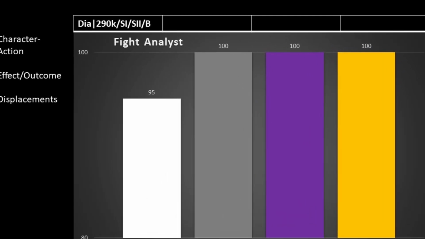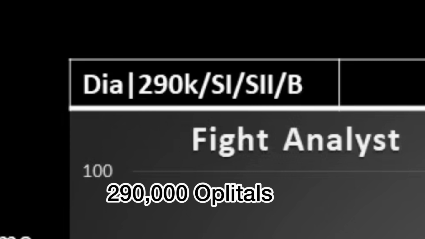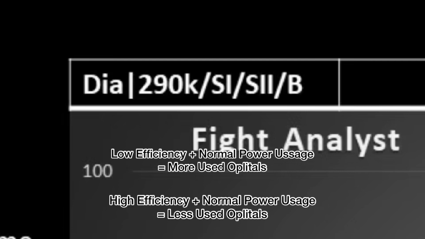So here we have the basic screen. At the top we have the character's name, going from left to right. We have Dia, and the first number you see up there is 290k. That's how many oplitos she has. It takes oplitos to use magic, so every time they use magic, oplitos goes down. The higher the efficiency of the magic they're using, the less oplitos it takes. Some magic uses an output range, such as Zoka's strength, which means they can go for maximum strength, and it'll take more oplitos than if they had more efficiency. It will still take a lot, just a lot less.